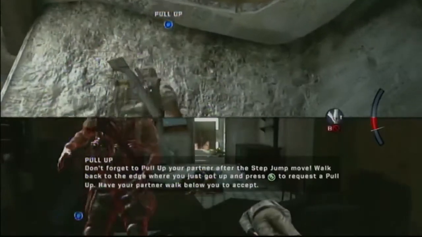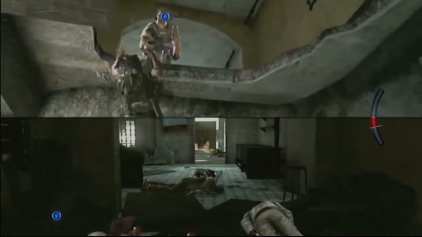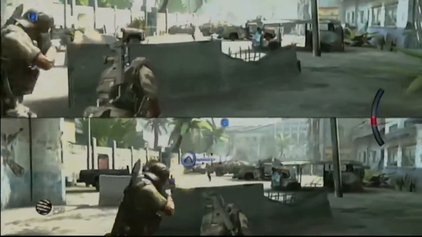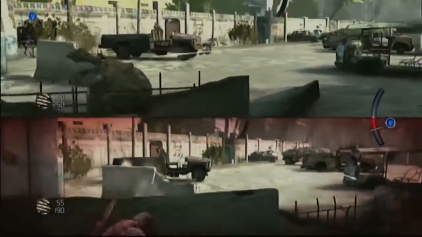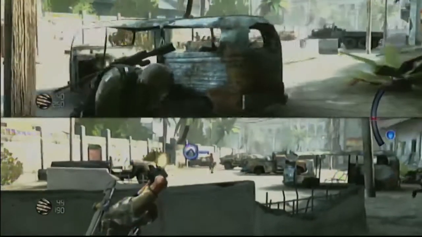Hey. Oh, I'm pulling you up. Come on. There we go. Alright. Good job. Okay. I'll draw aggro. Alright. Stay behind cover. Yeah. Here. Alright.